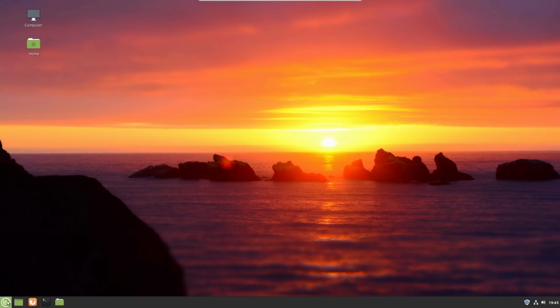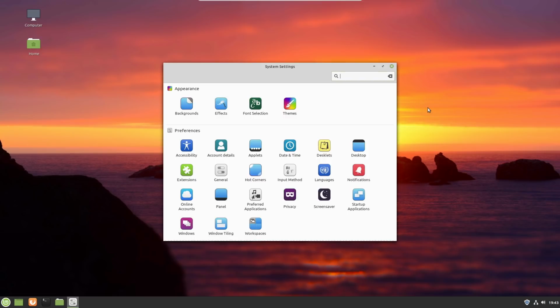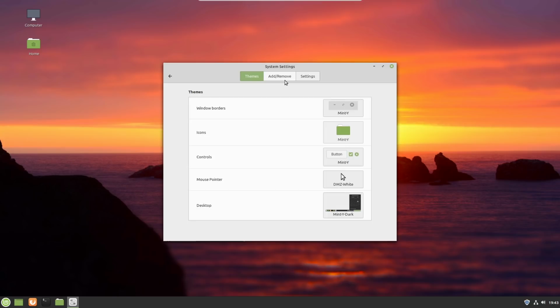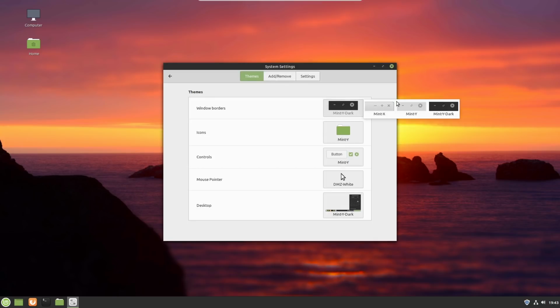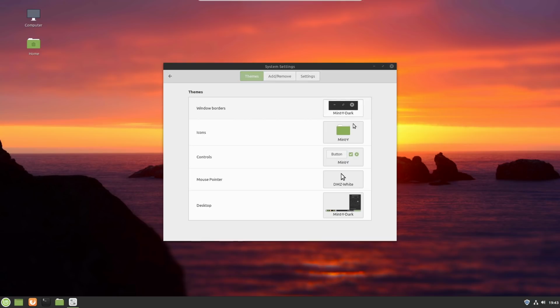All right, as far as your theming, we don't have a very nice basic theme customizer just to change your accent colors. But what we do have inside of our system settings is we do have our themes. And inside of our themes, we can change from a style which is a little bit darker on the top, a little bit lighter on the top. So there's options that we have.